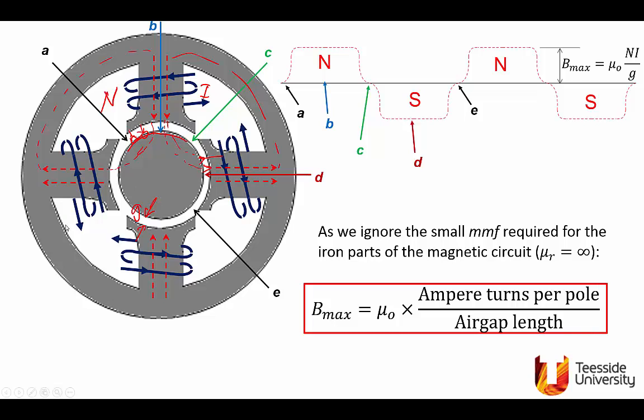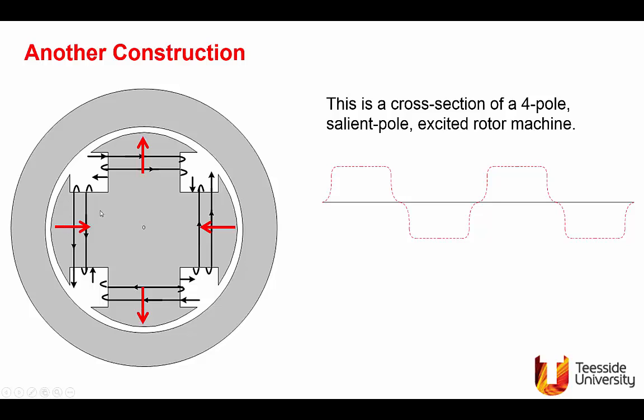Another configuration that appears in the machine is this one, it's an inversion of the previous one, now we have the poles are on the rotor. Again, flux lines go in closed circuit, so it will be like this, radial in the air gap, and you will find that the flux out of this surface, and into this surface, and here, the flux lines will be doing something like that.